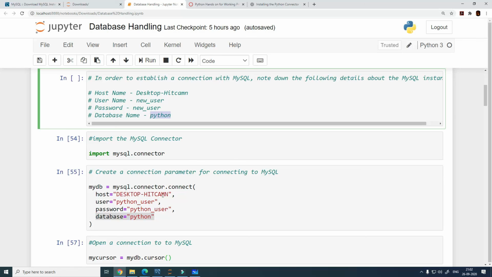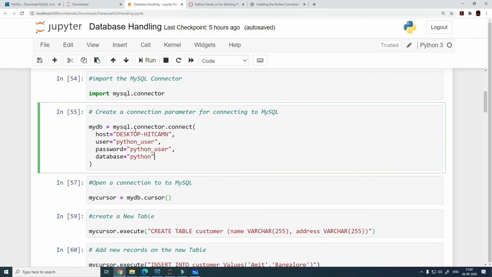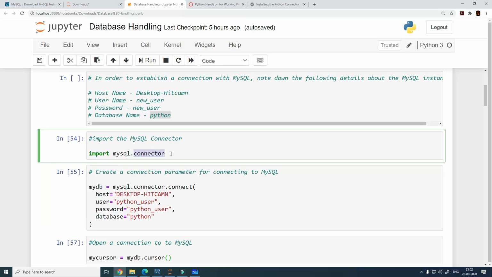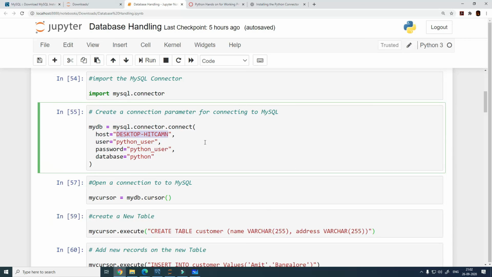Apart from this, nothing is going to change. The only thing that you need to change here is that the connector is going to be different, right? Import MySQL dot connector is not going to be required here. It will need to be Snowflake connector. And here, you'll need to change the host name. Cloud Data Warehouse is definitely not locally installed, so you will need to specify the URL of the installation where the server is hosted. The username, password, and database will pretty much be the same, but the host may become a URL, and that is the one change that you'll need to do.